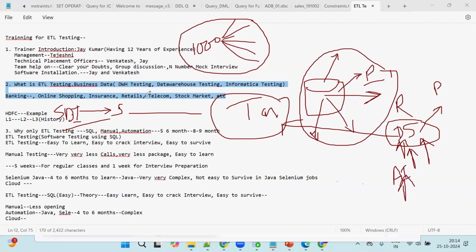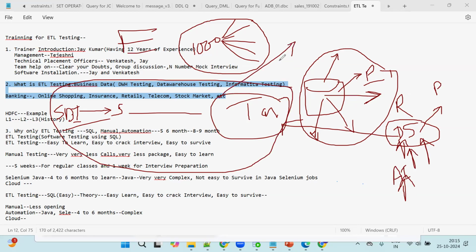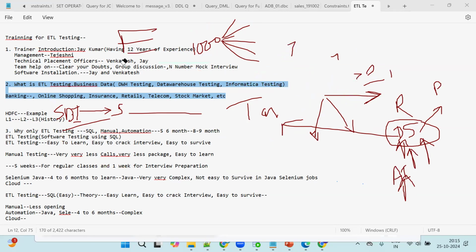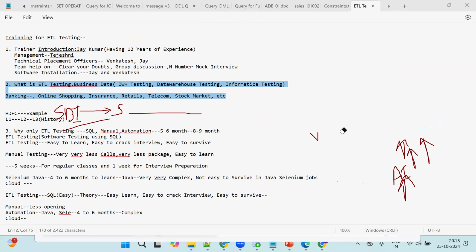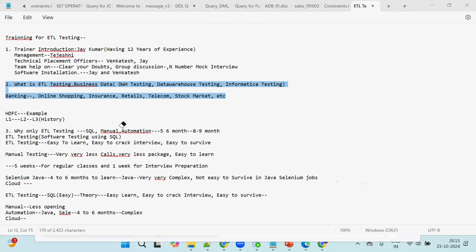So as an ETL tester, you are going to make sure that whatever data is processed from source to target is valid and as per the client requirement. You will make sure that the data is perfectly loaded into the target table after processing through multiple layers. For that, we are going to use SQL, Python, and PySpark code to validate the data. That is what ETL testing is for report generation.